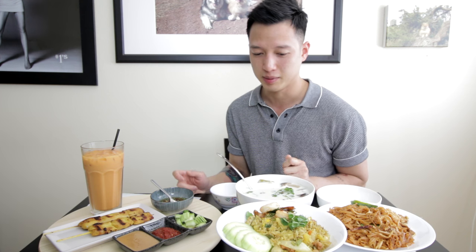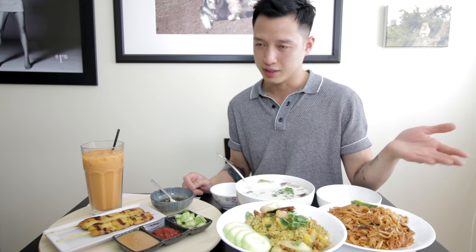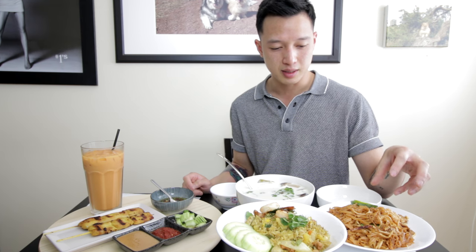So if you haven't had pineapple fried rice, then you're probably scratching your head, like, why would you eat pineapples with fried rice? But it is a delicious combo. Some of you might think that pineapples on pizza is weird, but this actually works. Sweet and savory, I think really works well with each other. And I also have the traditional pad thai. You guys all know what this is. It's got peanuts on the side, green onions, and I got it with pork this time.